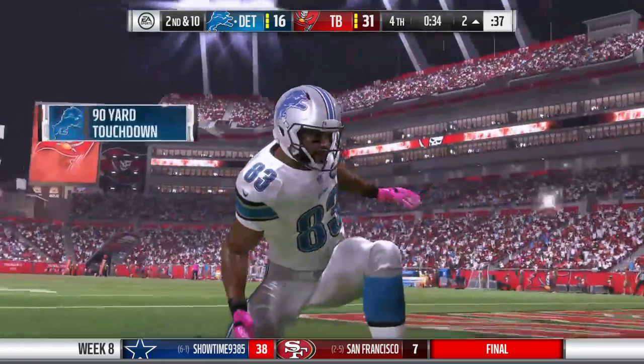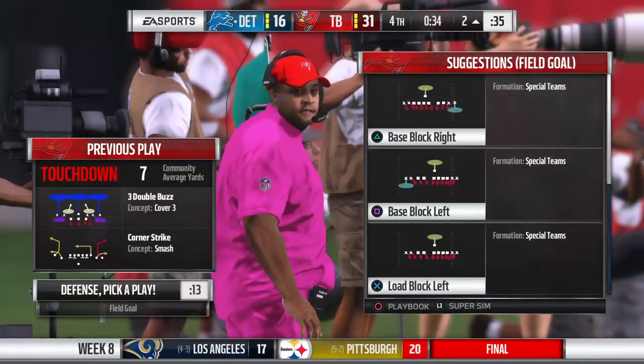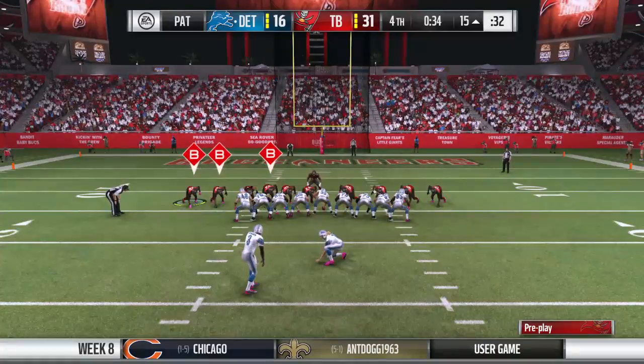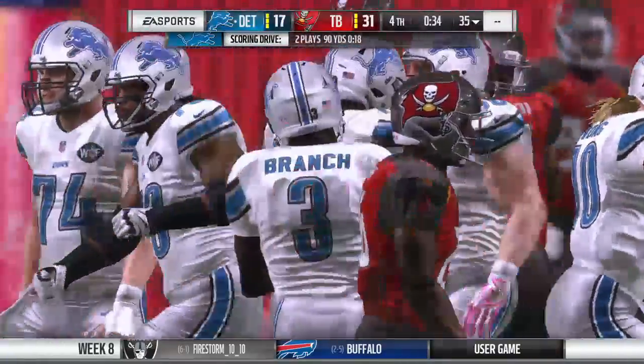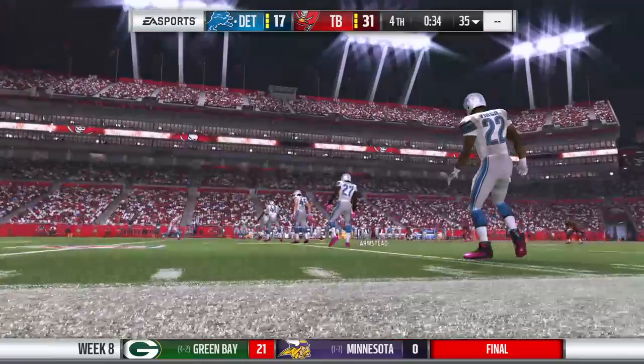Their dangerous wide receiver, an even 90 yards. And the Lions are able to cut into this lead. And yeah, that touchdown counts for their team, but I think it counts more for the fantasy guys, doesn't it? Yeah, it's just something maybe positive to look at on film, but this one's over, let's be honest. Yeah, I agree with you totally on that one.